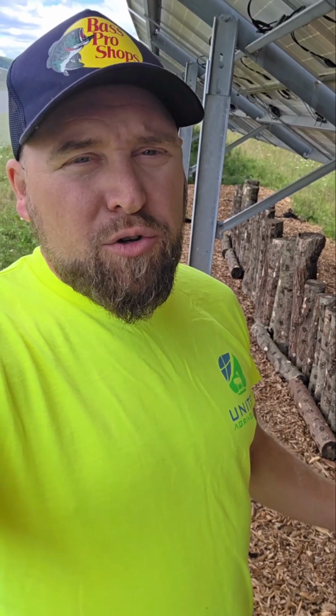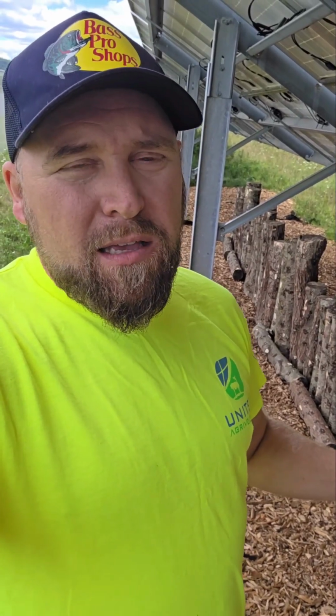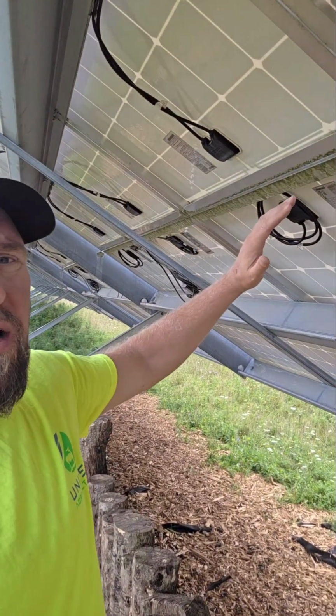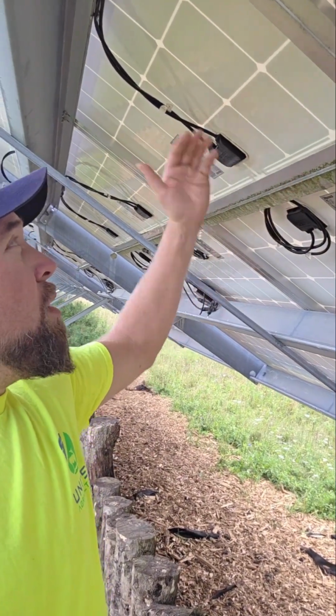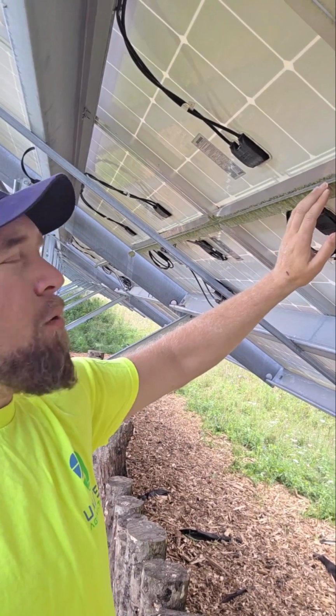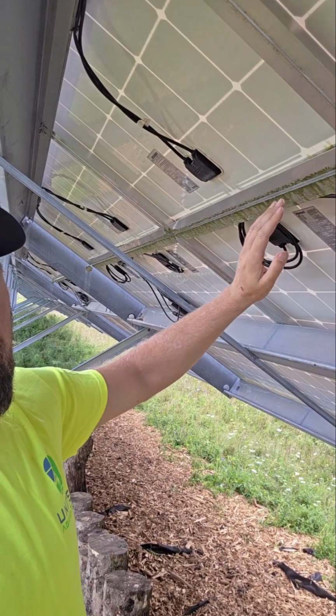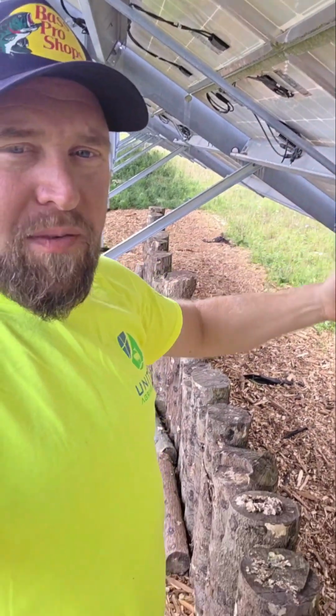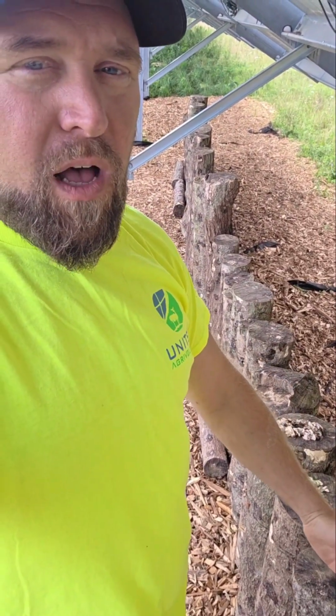So what we're doing is we've got the mushroom logs here, and we're trying to set them up along the drip lines. We're trying to maximize the amount of space that we get from these drip lines here. So you'll see right here where the panels connect. All the water sheds down from here. It hits here, and you'll see this is kind of why this is a little bit mossy right here, because of how much moisture it gets. That water then drops down onto our mushroom logs, and hopefully we'll get a nice crop of mushrooms.